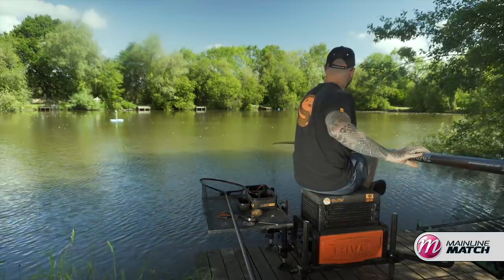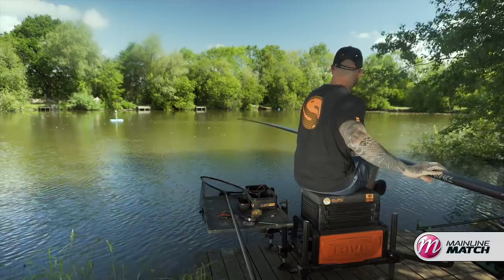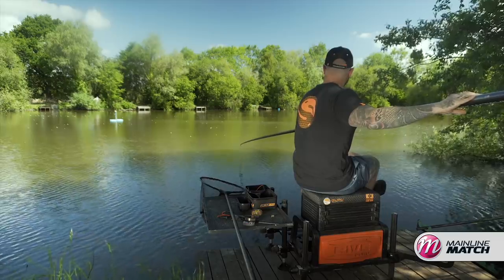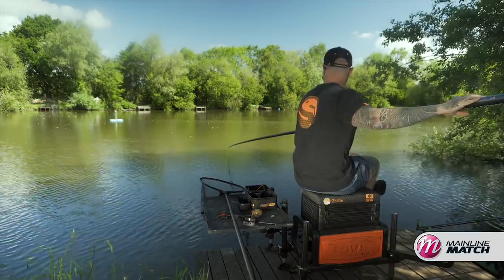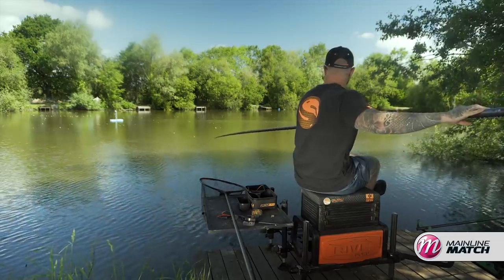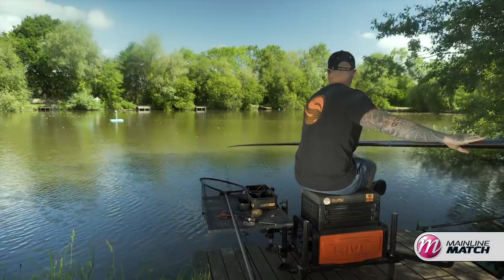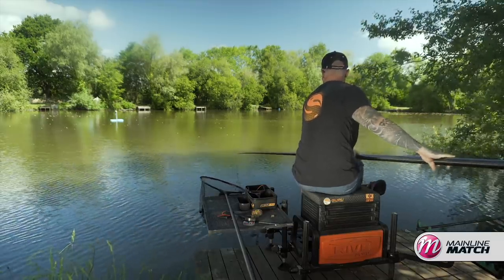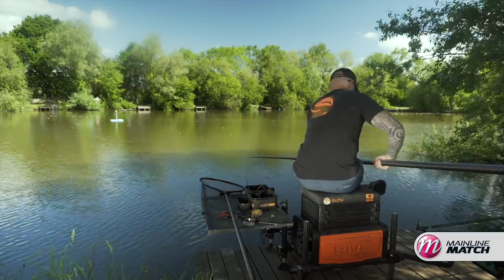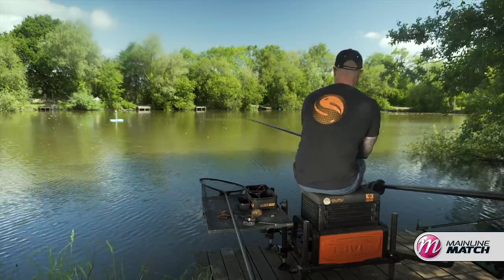But they're supercharged in here. So we've got some serious gear on — all 25 main line, black hydro elastic — and even that they're still ragging you everywhere. But we'll do our best and get this one in. They're all angry commons between about seven pounds — probably the smallest one we've had — and some of the ones we've seen are probably closest to 20. So I don't know what's going to happen if you hook one of them.